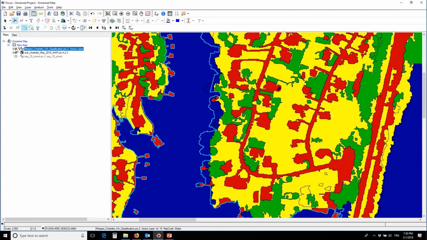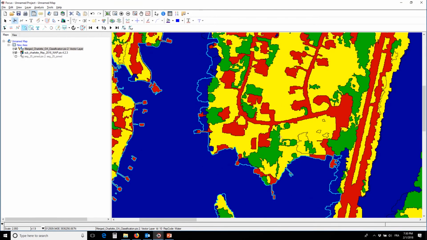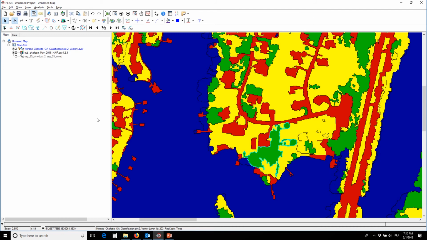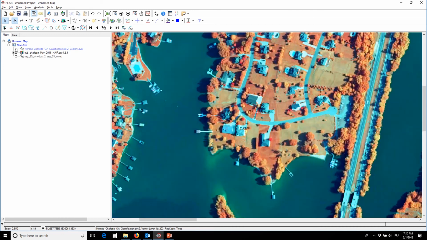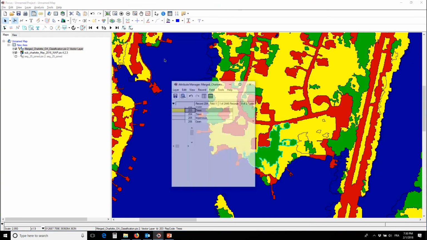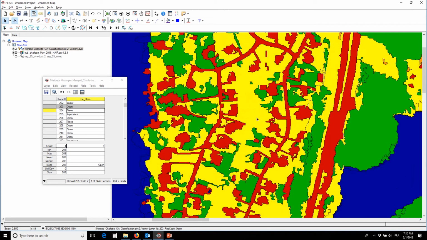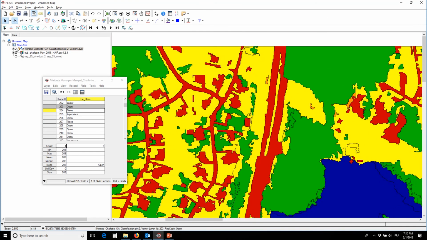So for example, if I have a problem area, let me just pick somewhere where I think it's not right. Right, so this particular field here, because I'm not using as many classes as this data contains, I have a polygon here that's classified as forest, but that's not forest, that's actually mostly an agricultural field. Let me just reclassify it as open, so I can open up the attribute table, go to that particular record and just call it open, and that reclassifies it. So you could do that for little touch-ups in the classification as you're working your way through the data set.